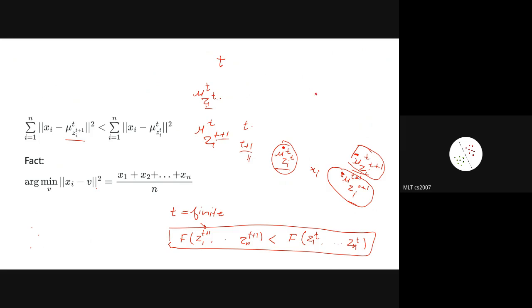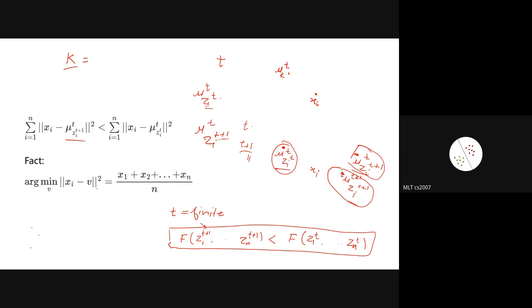Now let's assume we are at the tth iteration, and in the tth iteration my ith data point xi belongs to some cluster, and k is my total number of clusters in our data set, right? So xi belongs to cluster, let's say, small k. The mean of that cluster is mu k in the tth iteration, right? And now I see that in the next iteration, t plus one, this xi is not happy with this kth cluster.